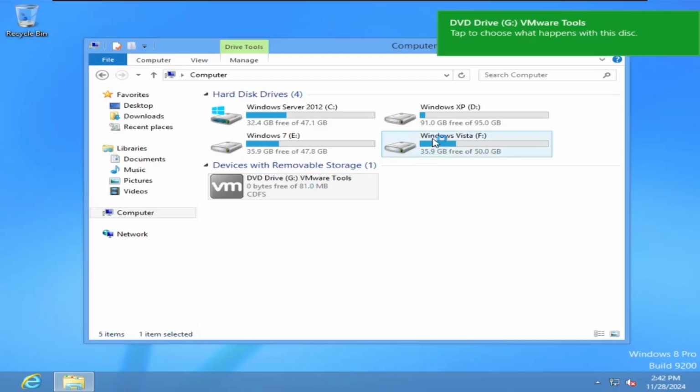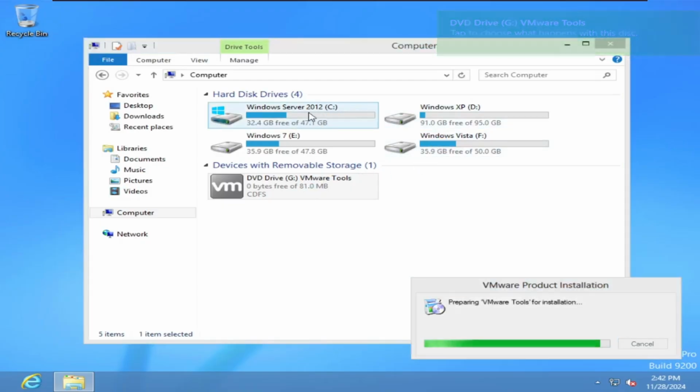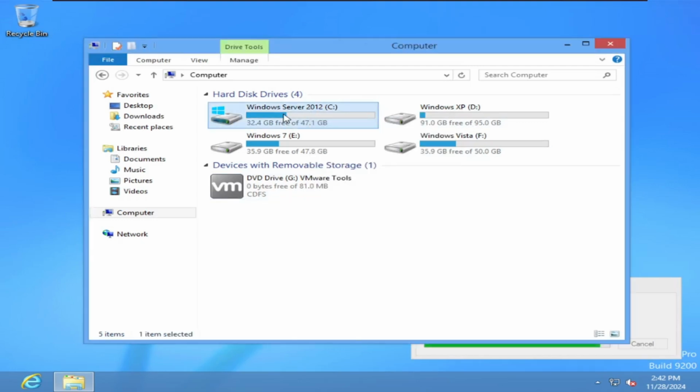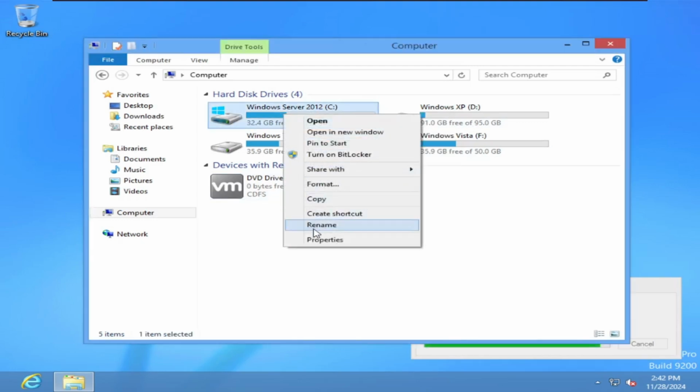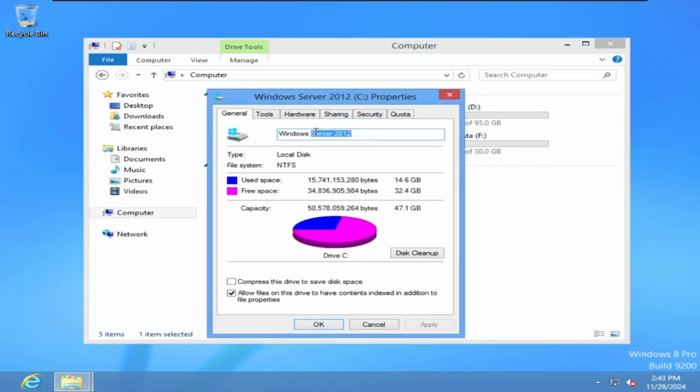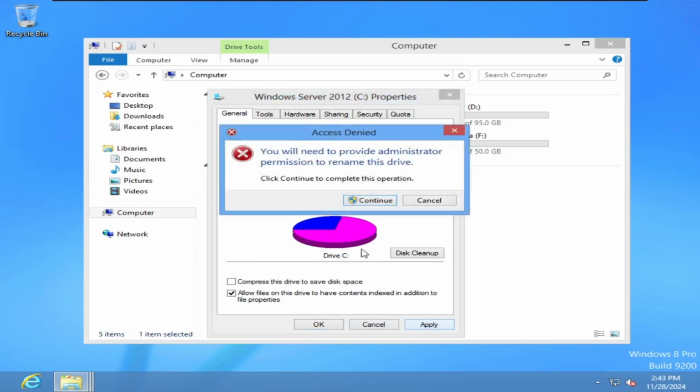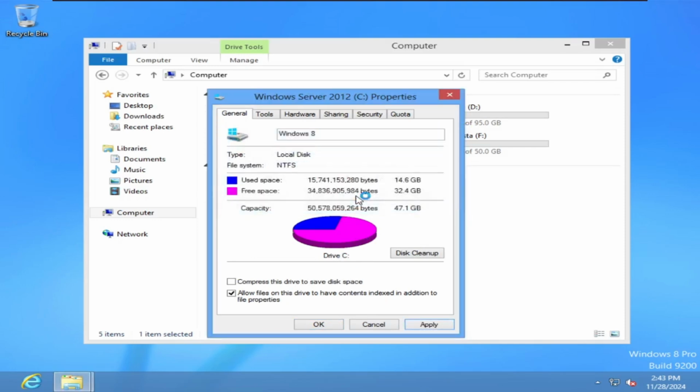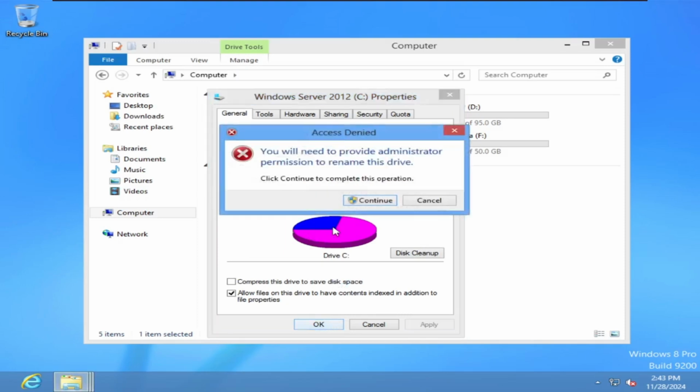We'll click on Yes. I do want to change this label though, because it says Windows Server 2012. Let's go to Properties. Let's rename this. Maybe we can call this Windows 8. Apply. Continue. Okay, there we go.